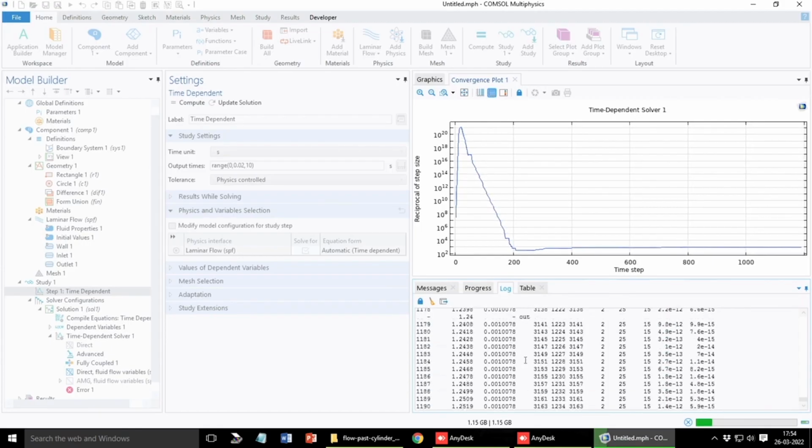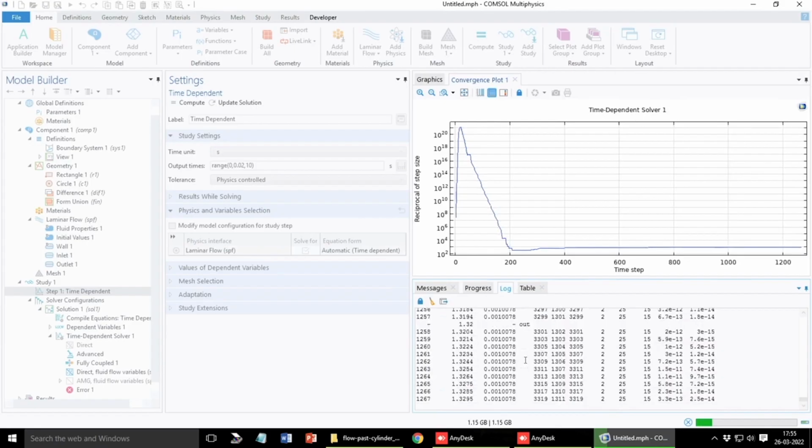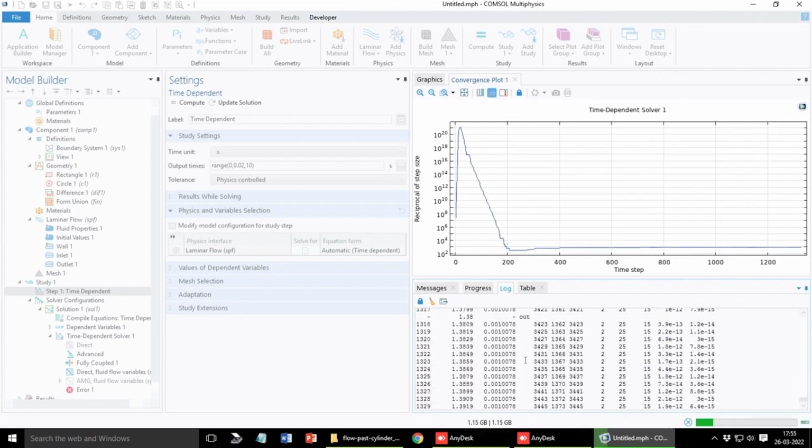But anyway, I think slowly the problem will come to a closure. Almost 1 second is over for this problem. Please note that during the calculation it is not possible to change any one of the parameter values. It can only be done before the start or after the end and do a recalculation. Okay, so we will wait for some more time before the calculation is over. Almost 20% of the calculation is done, and we are almost at 2 seconds of the physical time for this problem.